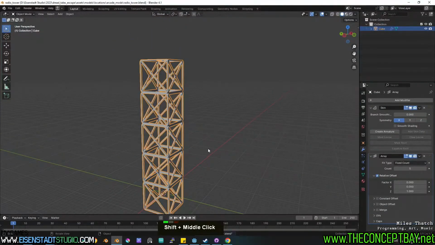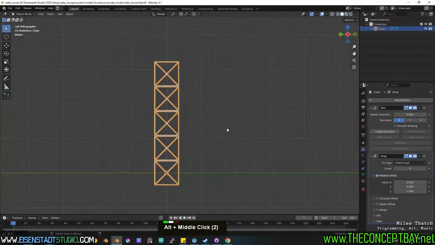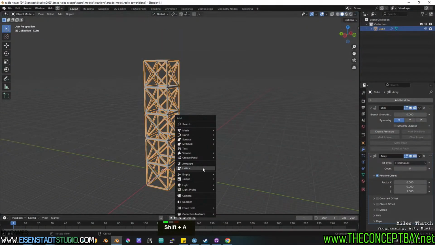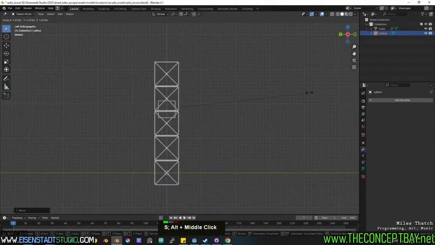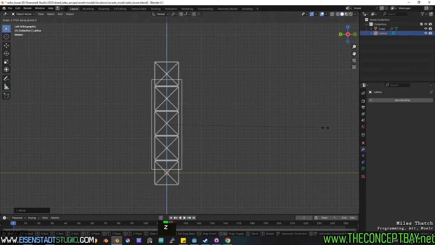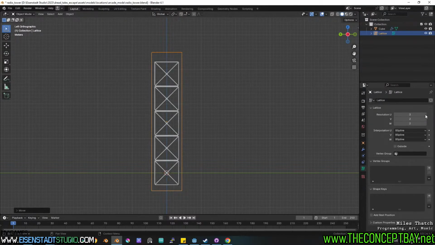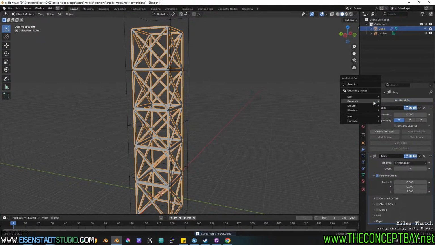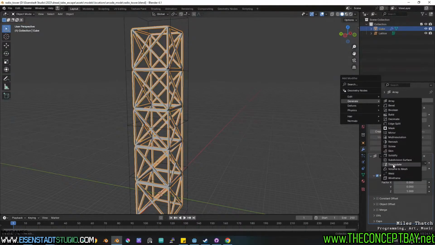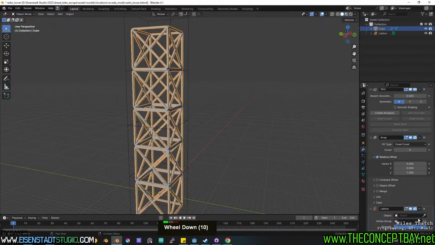And we are going to make a lattice tool. Deform. Lattice. Lettuce.